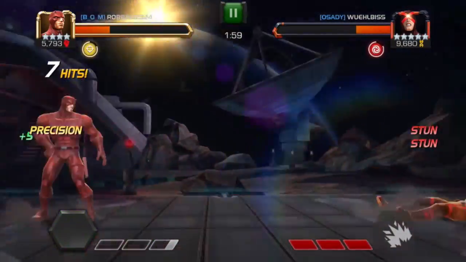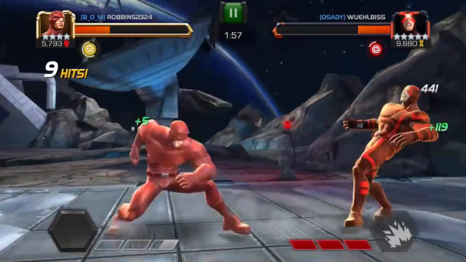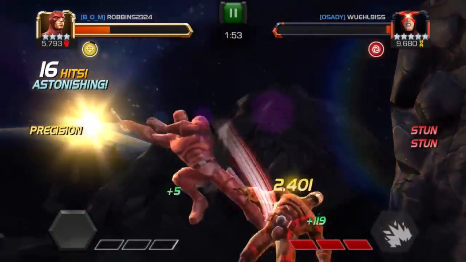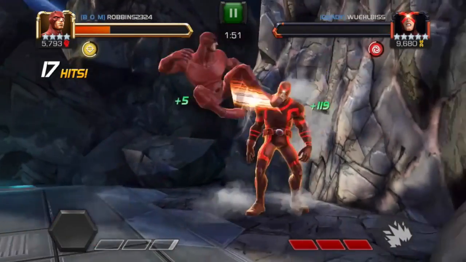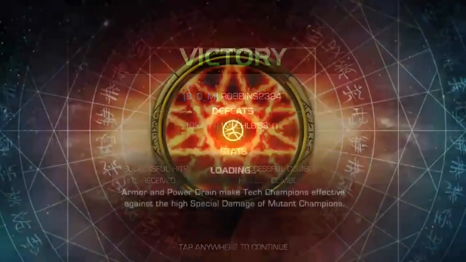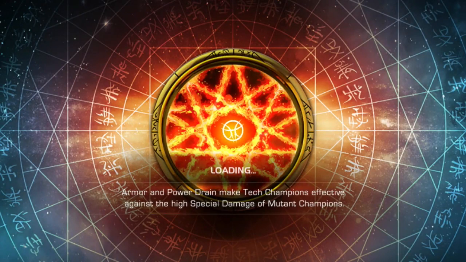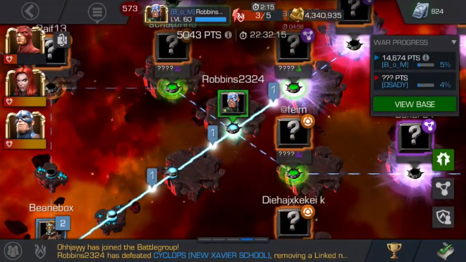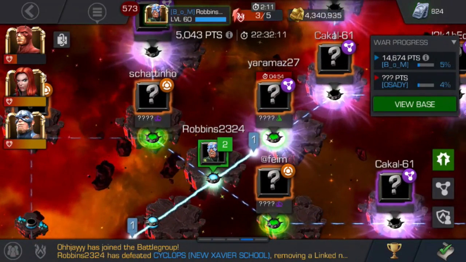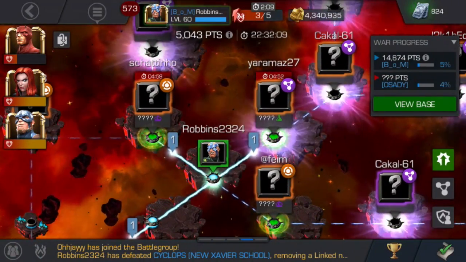And I gave him his special though. But I was able to get a counter really quick, get a stun, be able to get a 7-hit combo, which pushed me back to another L1, and then finish him off right here. So I did get lucky, but that's why I always do a 7-hit combo instead of the 5-hit combo, because a lot of times it will push me to that next one.